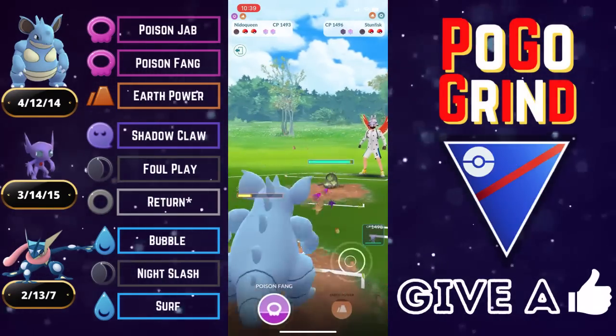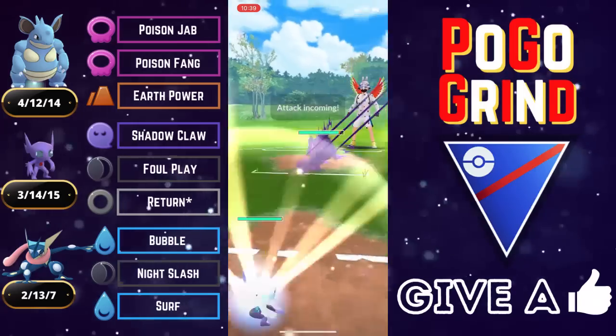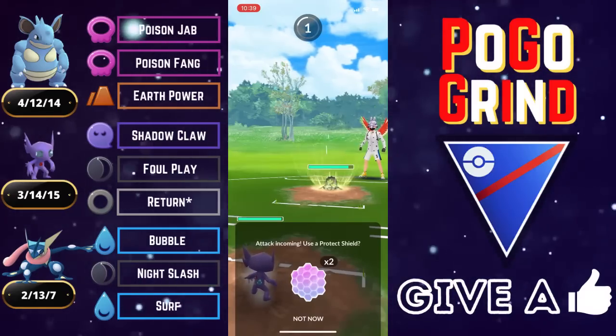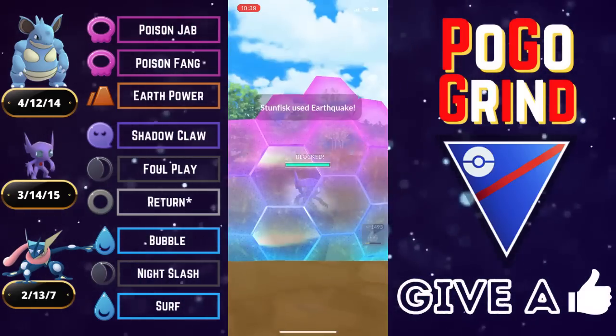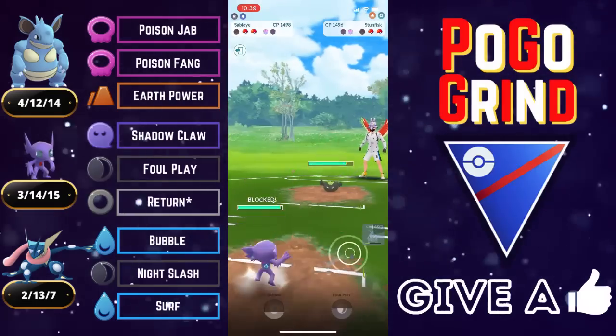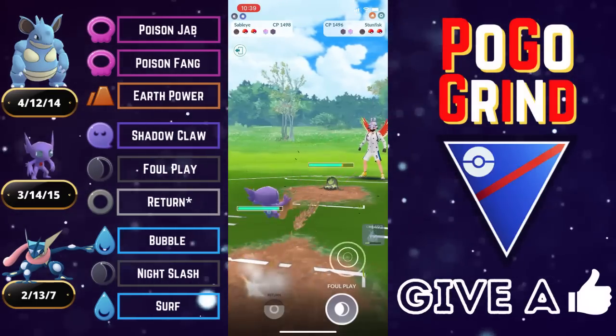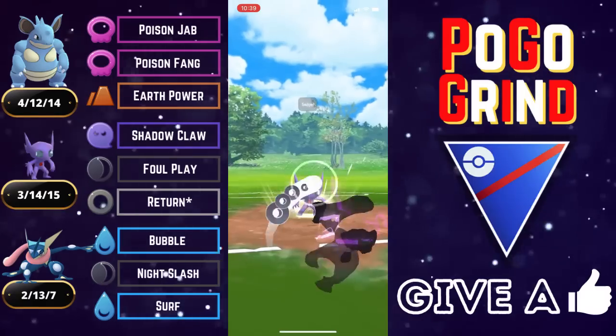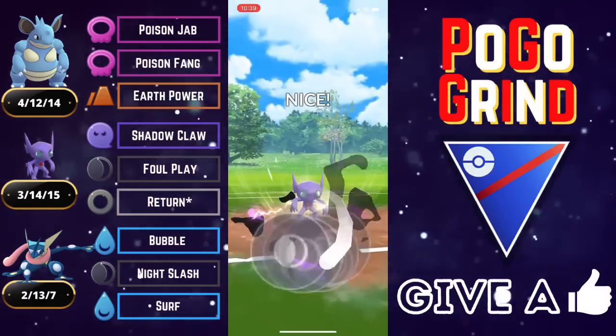They come in with a Stunfisk, so we're going to bank an Earth Power and make a play into our Sableye. So the reason why we did that is because we now have the advantage. All we need to do is get off a Foul Play and grab that shield from the Stunfisk. We bank the Earth Power. We will win CMP against Stunfisk if we have to come back in with our Nidoqueen.